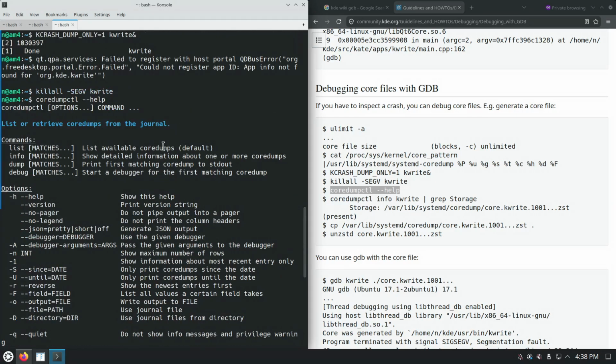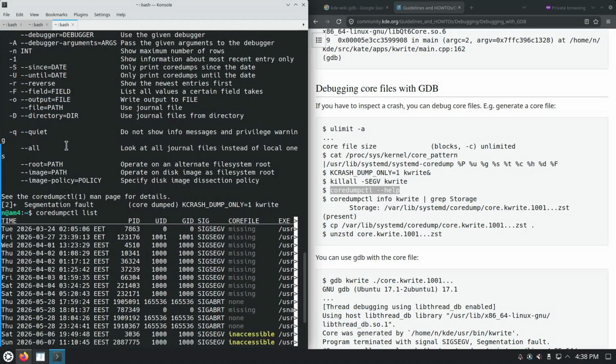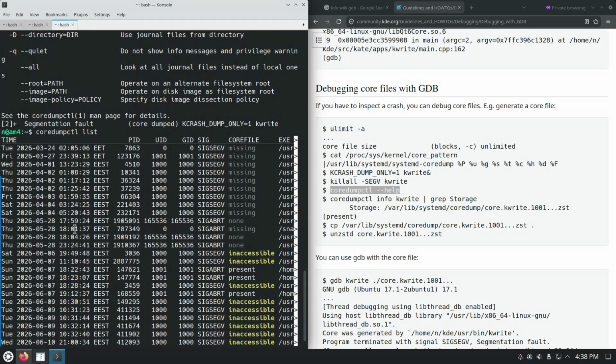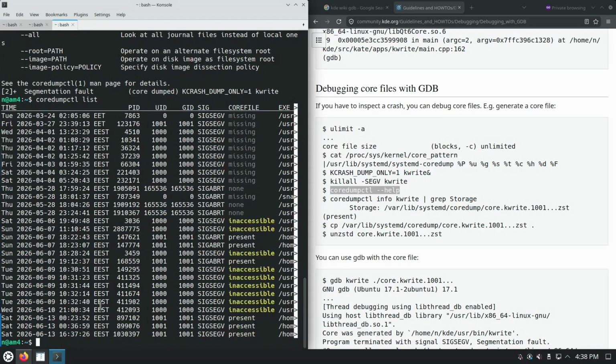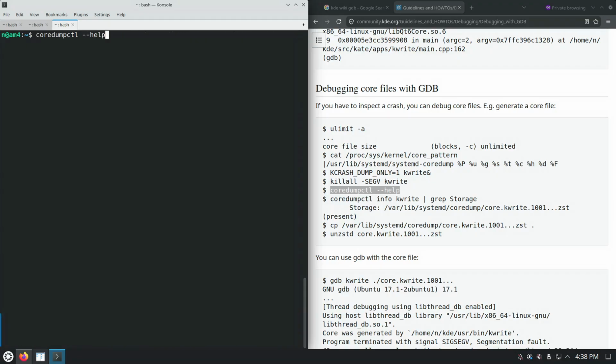Okay, as you can see in the help, it says list and then matches. So you can specify part of the executable name, in this case kwrite, such that you don't get a huge list, but you get a filtered one. So list and then kwrite.